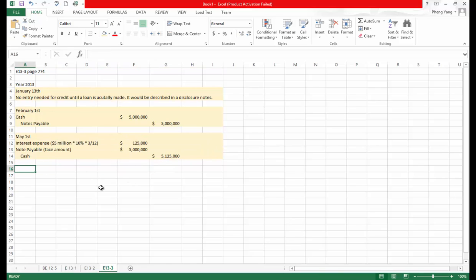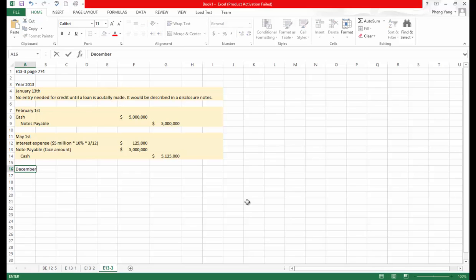All right, because it's only 3 months, it didn't cross accounting periods, so we didn't accrue any interest. But let's say the fiscal year end was December 31st, 2013, and they had borrowed the note on December 1st. At the end of that month, December 31st, we would have to accrue for interest expense. But because it did not cross periods, we borrowed it in February and paid it in May, no interest accrual is needed in this situation. Only if we are crossing periods, or the accounting period comes to an end, do we have to adjust to make sure that our financial statements are accurate.